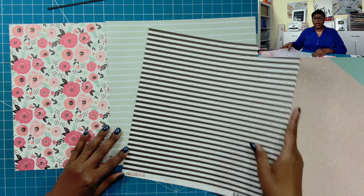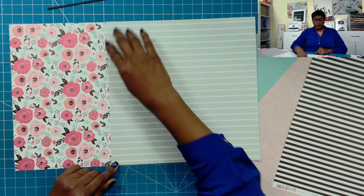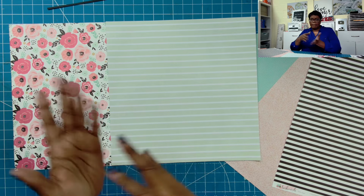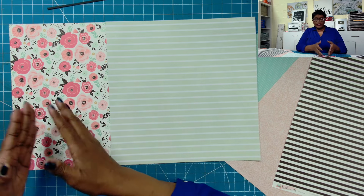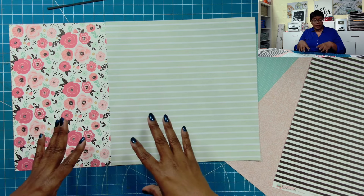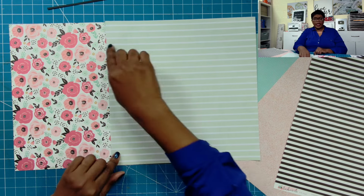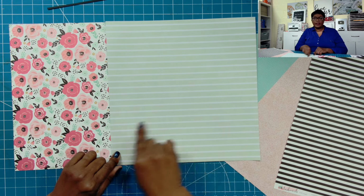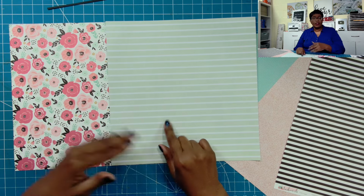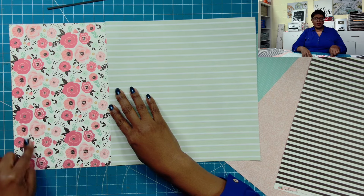Again, we're using stripes, but we're using a larger block of stripes, and this works because the eye isn't competing. We don't have boldness over here and then the boldness over here, and the two bold patterns or papers are trying to compete with each other. No, this is very soft. It's very muted. It has stripes, but we're pulling in those light white stripes that will actually force the eye to look more at this muted pale green and tie that into all of these colors here.